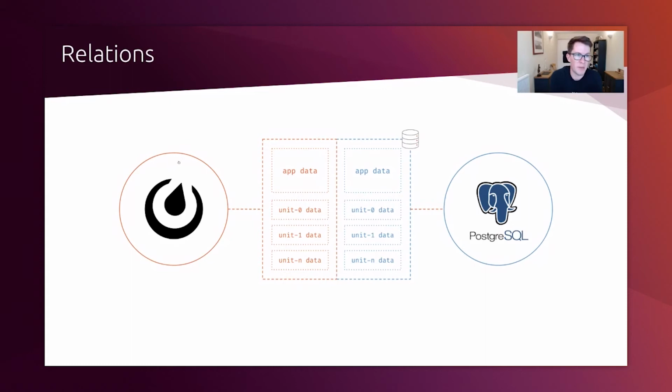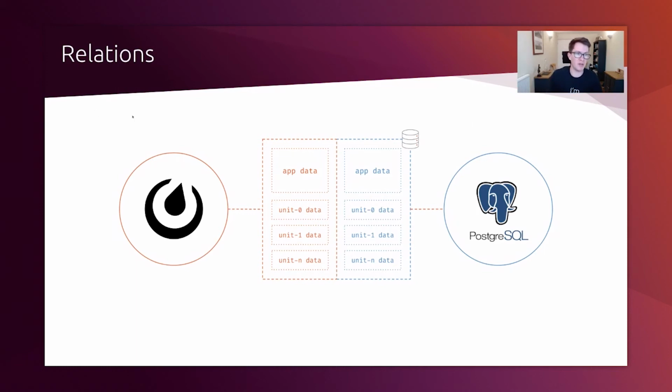So if we had Mattermost deployed with 3 units, each side of that relation object would hold some application data, which is relevant to the whole Mattermost application, and also some data about each of those units that Mattermost is deployed. So say we had 3 units, there'd be 3 unit data bags. The way these work is that the application data is read-write by the application leader. So whichever the application leader is, and the unit data bags can be written by the individual units, but all of the data can be read by all of the units.